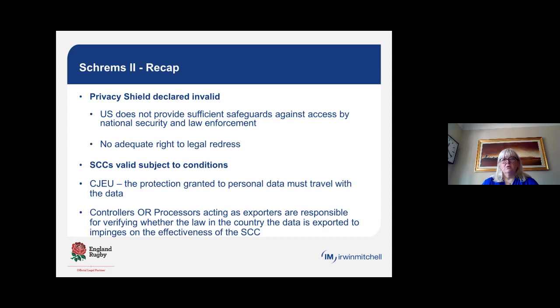Now, the standard contractual clauses were the main focus of Schrems 2, but by it being introduced as part of the court case, Privacy Shield, which is the subsequent version of limited adequacy to the US, which replaced Safe Harbour, was also brought into the mix. And the two things that came out of Schrems 2 are, one, Privacy Shield had to go. So any form of adequacy between the EEA and the US is currently gone, and that's under negotiation, which we'll have a look at later in terms of what the replacement might be.